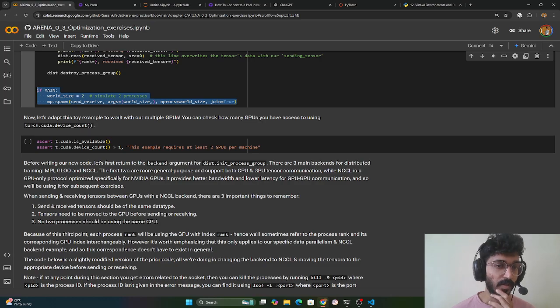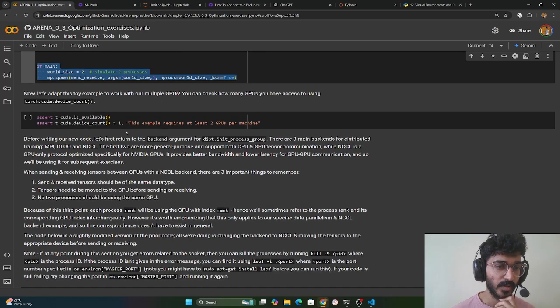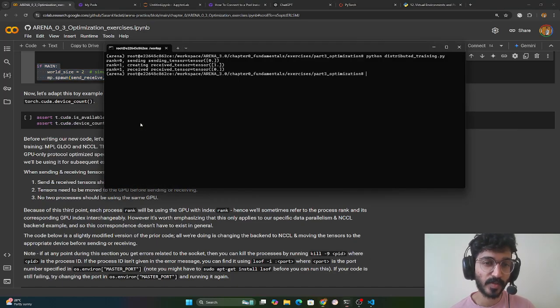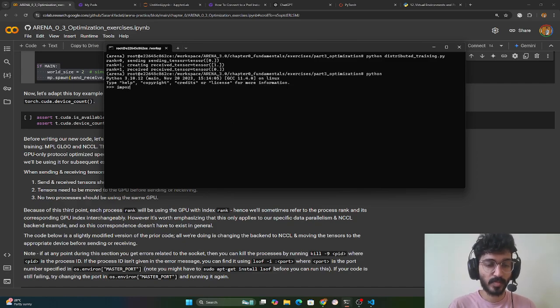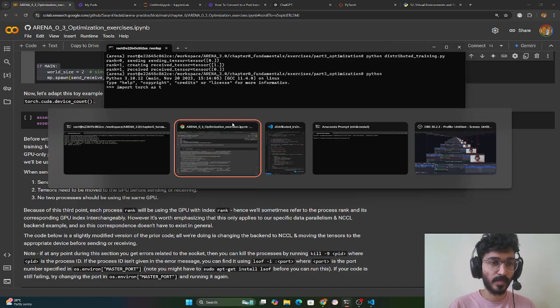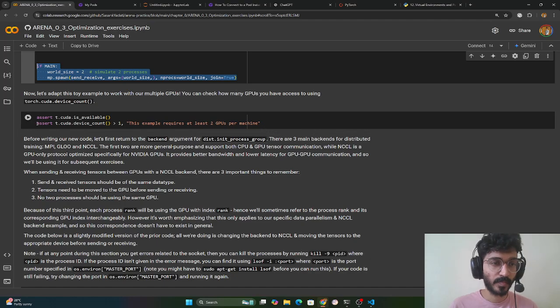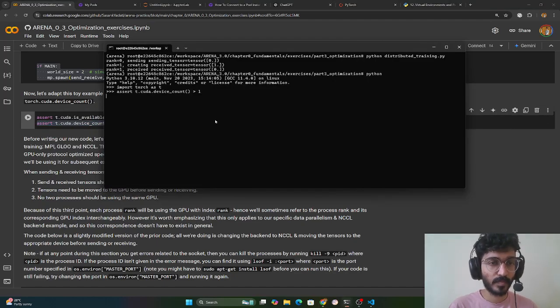Okay, so we'll now adapt this to work with multiple GPUs. I think we do have multiple GPUs. Let's just check with Torch.